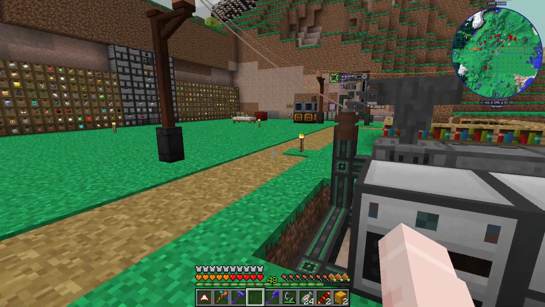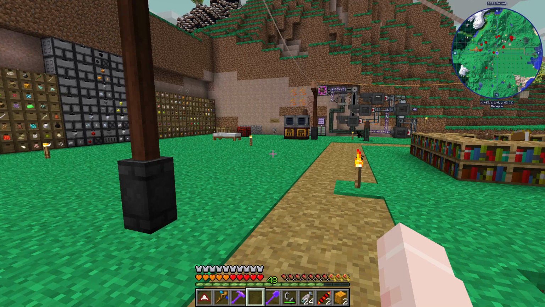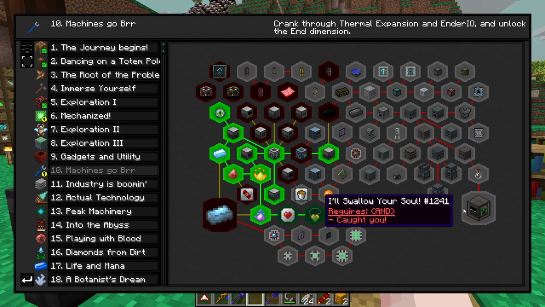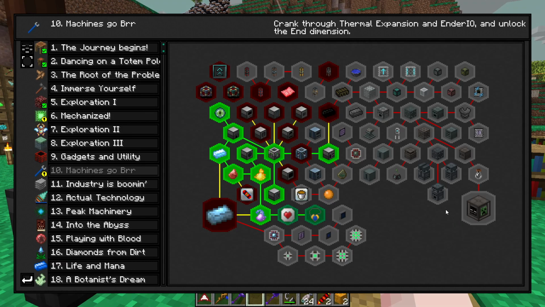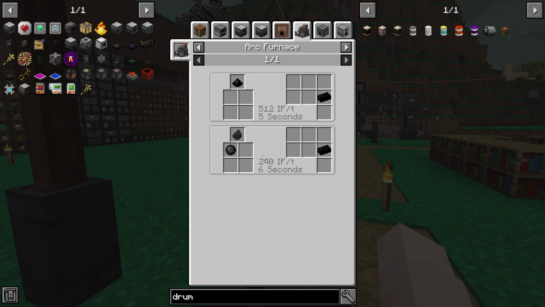So we have a lot of things to do today. A lot of things to do. So one thing I want to get into is some of the Ender IO stuff over here. And I don't know how deep into the Ender IO stuff I'm going to get right now. Probably not very, but in order to get into that, I need dark steel. And there's a kind of a 3-part process there. So the first thing I need is a dark ingot. And dark ingots are made with bitumen and tar.